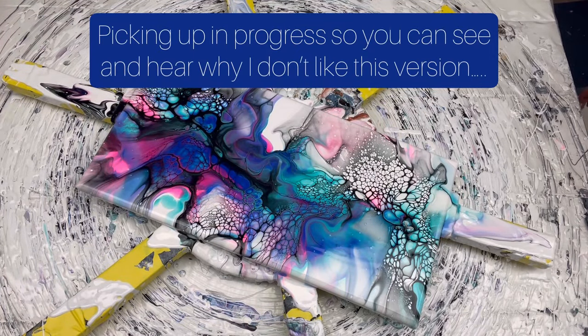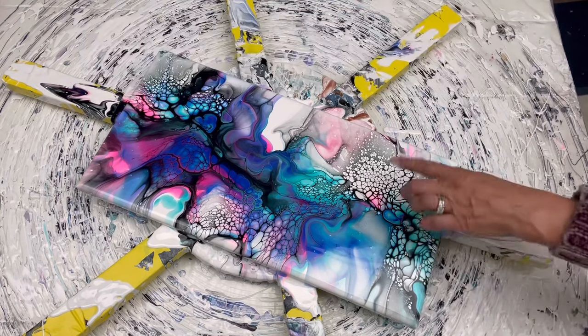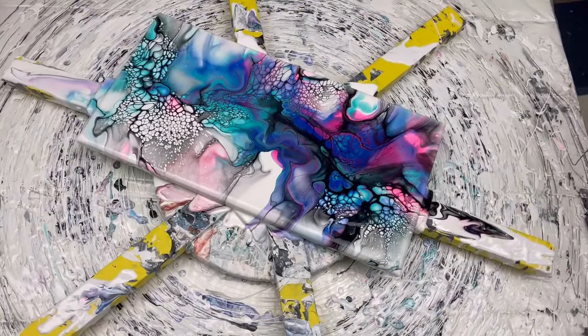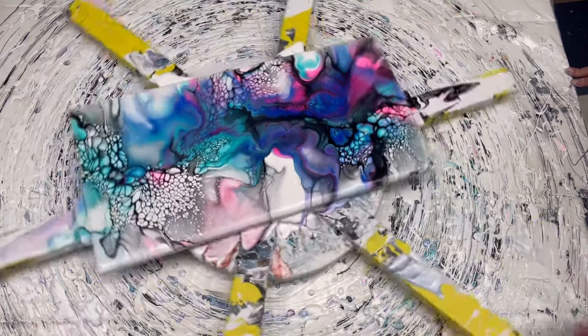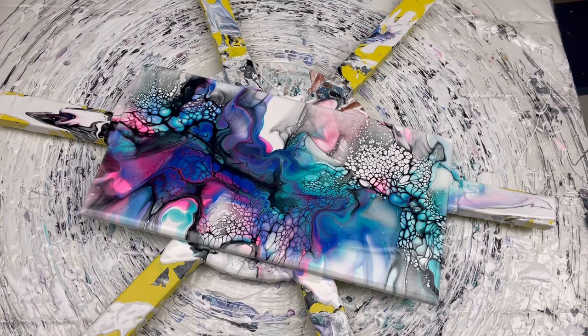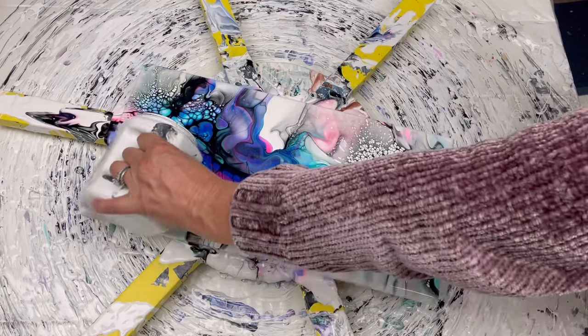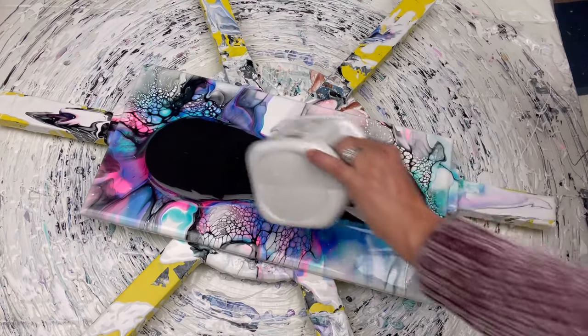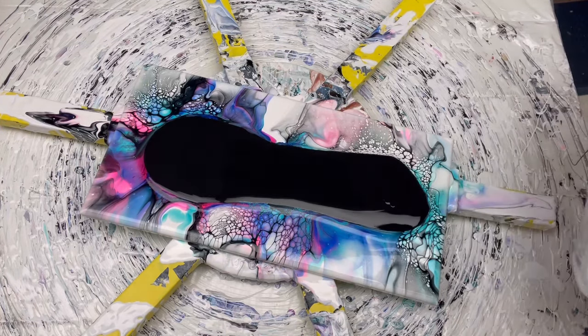I kind of need it to be consistent — like if it's going to look like this, it needs to look like this all the way through. And vice versa, if it's going to have a big heavy black vine going through it, then it needs to go everywhere, because to me it looks off. Why can't the white be like the Tricorn Black? If you'd like this, I'm sorry, but it really was unbalanced — it was definitely unbalanced.